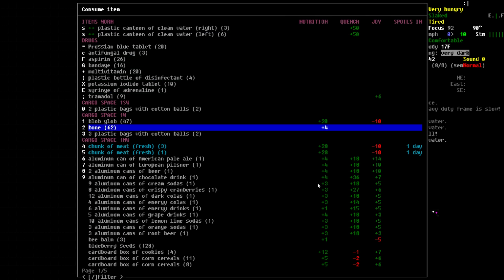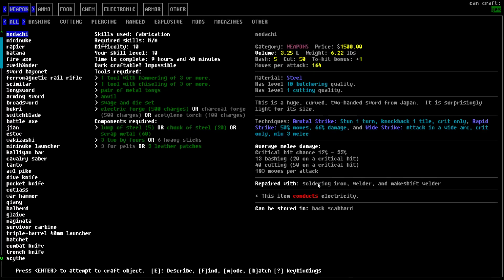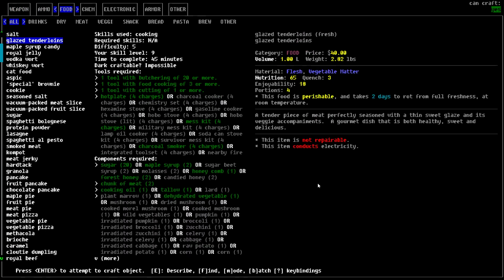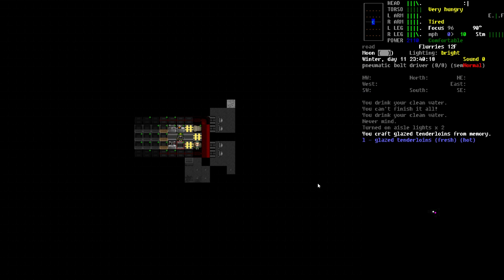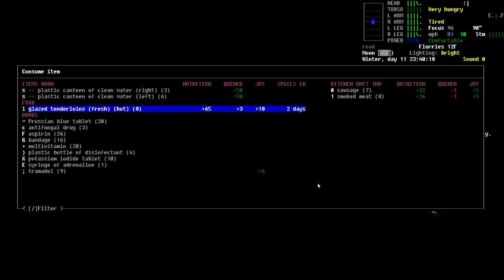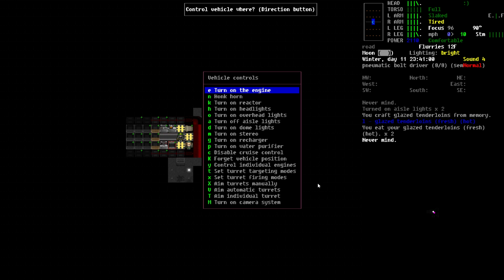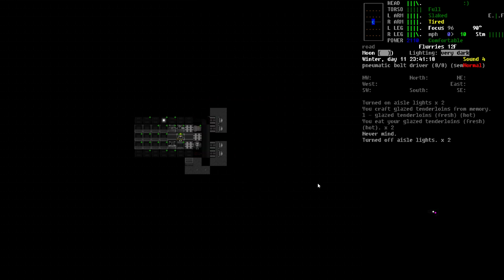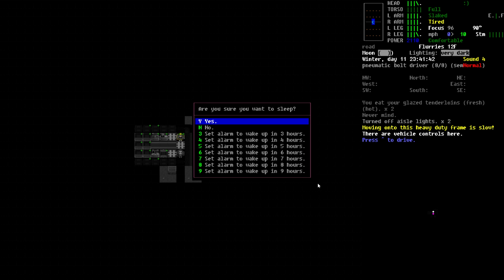What do we got to eat right nearby? I've got some meat to cook up. Took a little while, but these are pretty yummy. Very. Alright, full and slaked. Let's go ahead and turn the lights back off. And we're probably just going to sleep right like this. And let's just sleep. It's almost midnight. Let's sleep 7 hours.